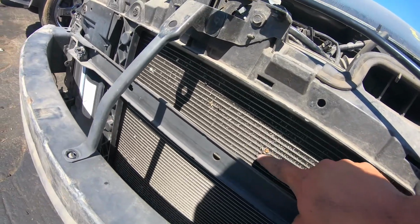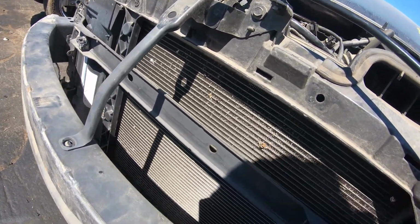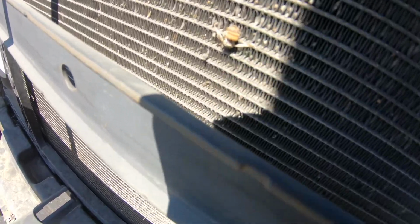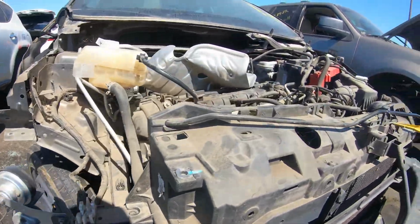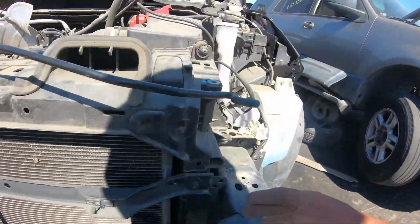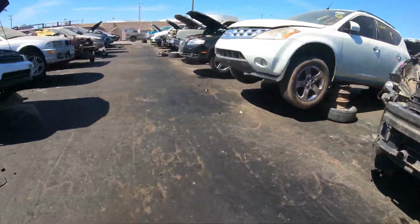As you see, we have a little bee right here stuck. A little dead bee. All right. Very cool. A little close up right there. You guys can see. Very cool bee, right? All righty. So we're gonna finish removing it, and yep. I'm gonna get it back to unscrewing.